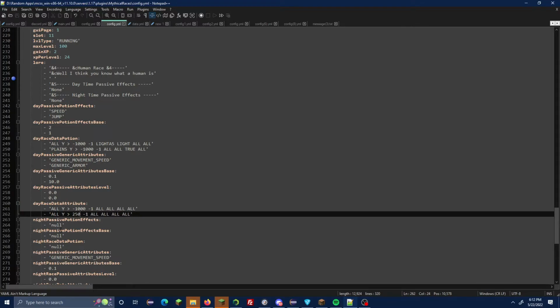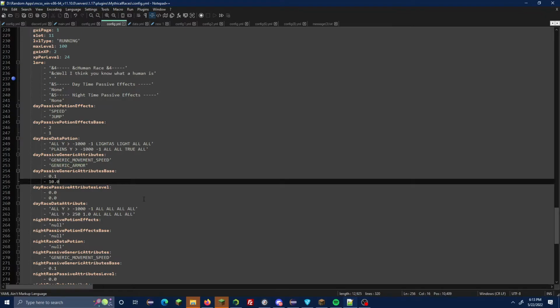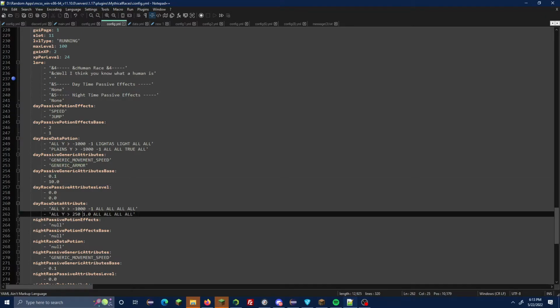However, if we're not greater than the y-axis of 250, our generic armor will be, let's say, 1.0. Okay, that's what it will be like. So if we are above 250, we're gonna have a generic armor of 10. If we are below 250, we're gonna have a 1.0.